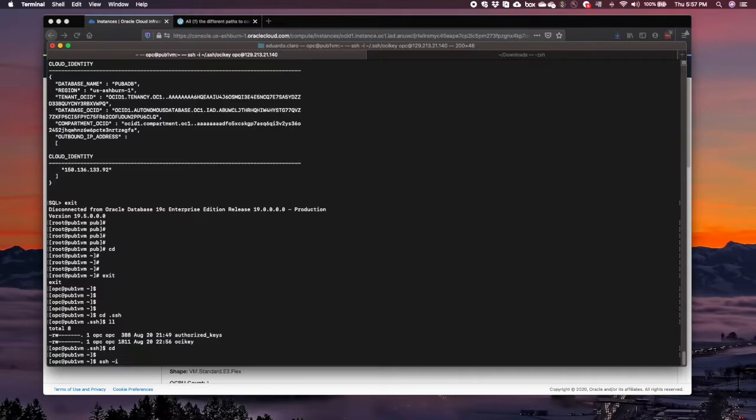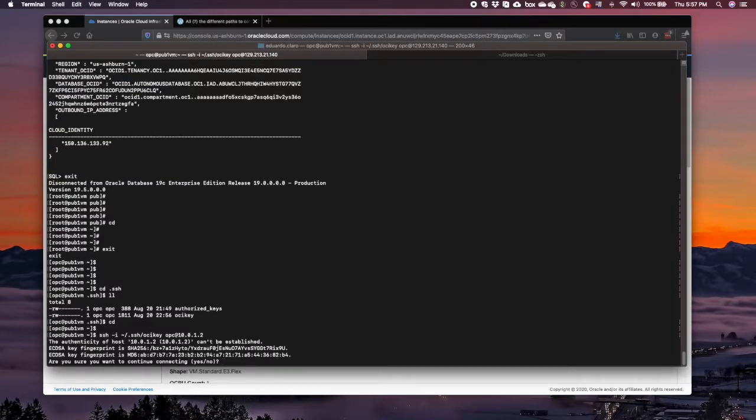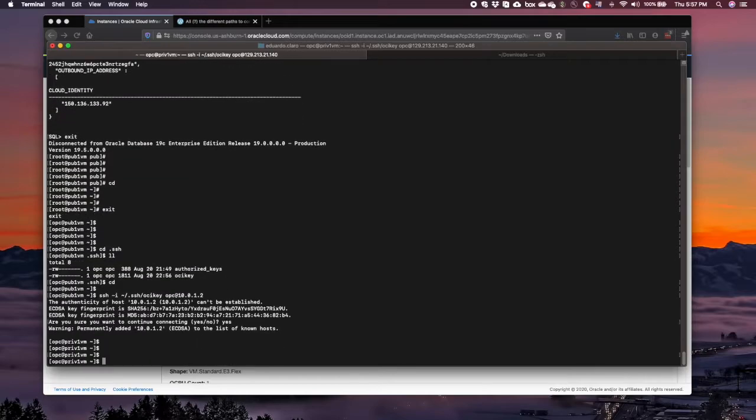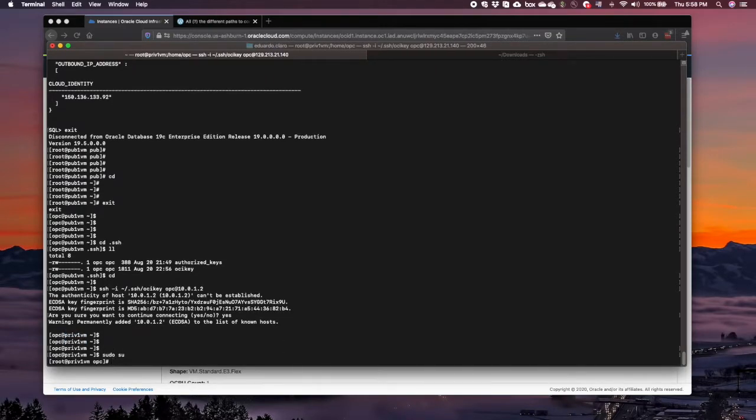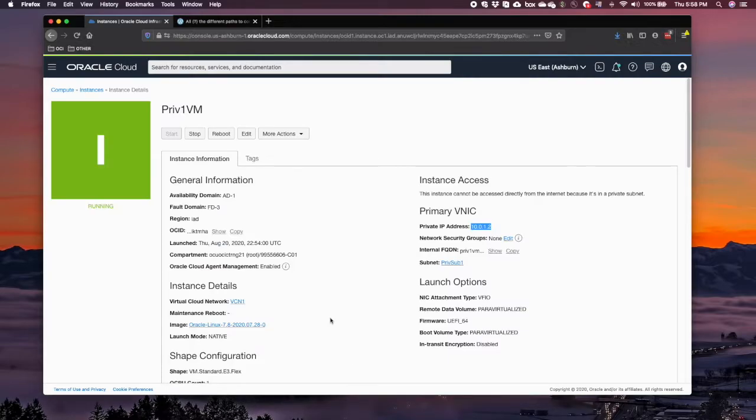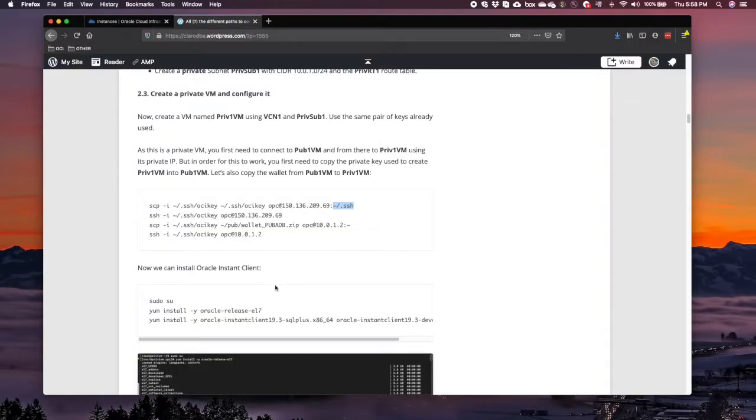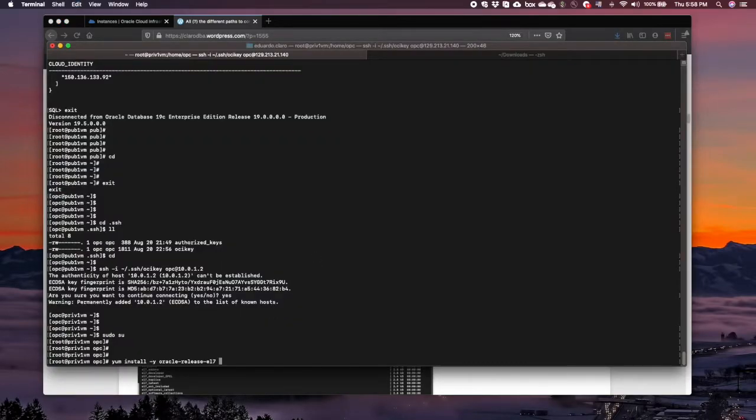And then I'm gonna connect: ssh -i OCI key opc@10.0.1.2. First connection. Okay, yes, and then I am in the private virtual machine. Let me change my connection to root, and then I'm able to again install the Oracle client.